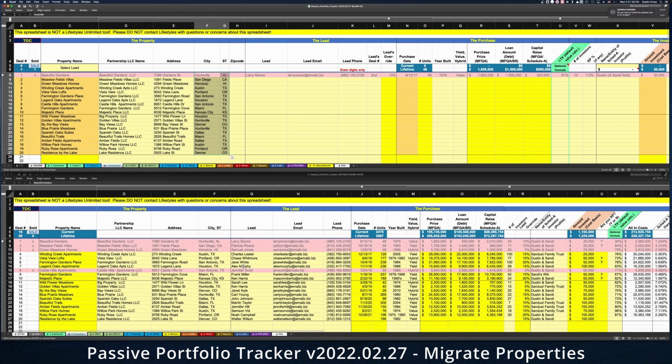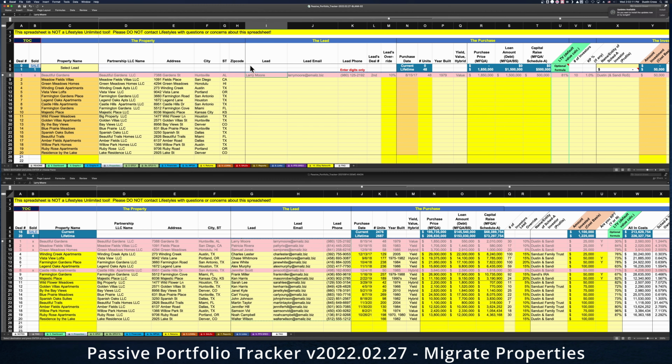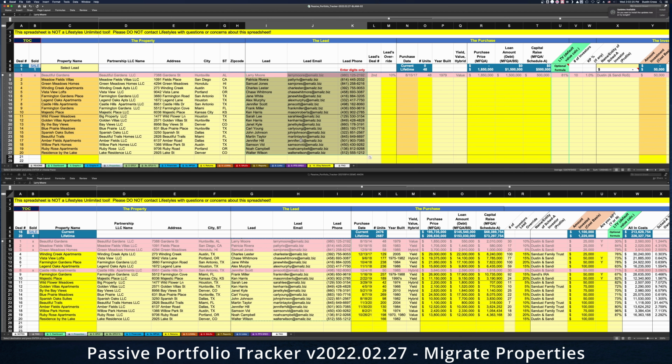Moving on, our next columns are the lead's name, lead's email address, lead's phone number, and then we change things up again. So we're just going to copy these three columns. Again, I'm going to come here to the first cell that we copied, right-click, paste special, paste formulas. Now we have copied over our lead name, lead email, and lead phone numbers.